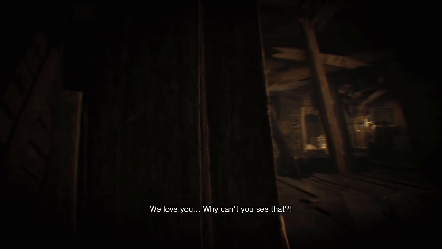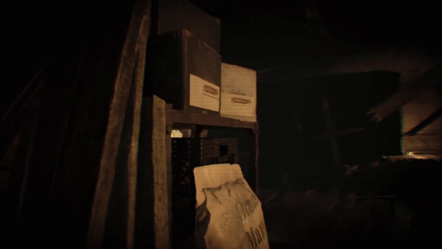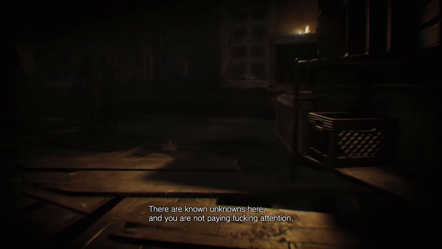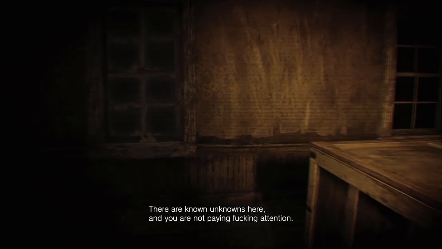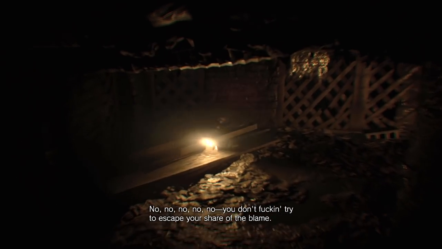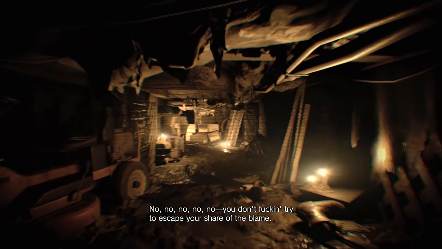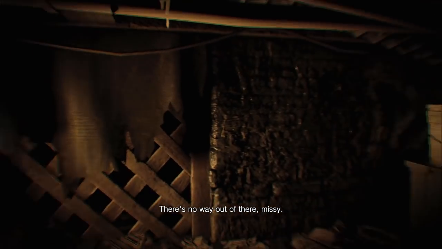We love you! Why can't you see that? I don't think you do love us. Embrace us! No way. There are known unknowns here, and you are not paying fucking attention! I'm getting out of here. Screw this. No, no, no, no, no! You don't fucking try to escape your share of the flame! There's no way out of there, Missy!